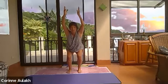Inhale, rise up. Extend the arms high overhead. Exhale, release the hands. Let's widen our stance once more, another front straddle. This time as we come down with a flat back, we're gonna stop halfway down.